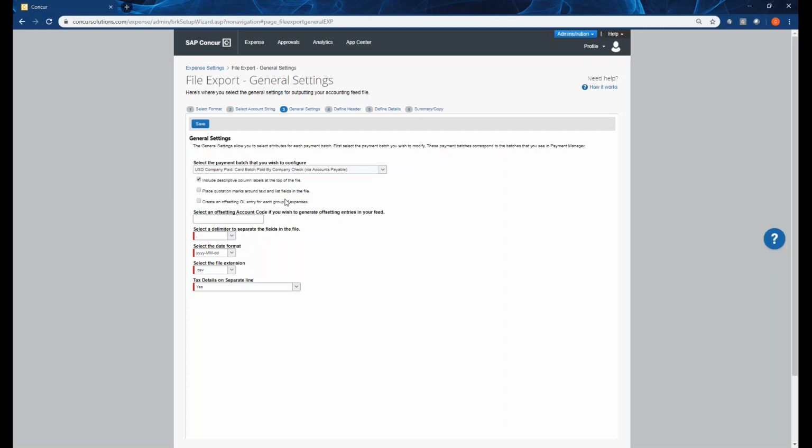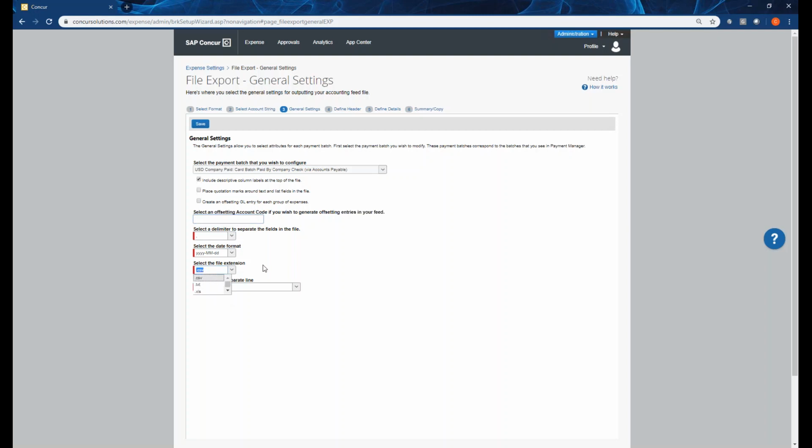Same thing if you're making a journal entry out of your data. A lot of times you're going to want an offsetting line at the very end to go ahead and offset all of the amounts or all the debits you may have in that file already. You can default the account code for offsetting. If the account code may change depending on your data, that is also something we could handle in SmartConnect. But for straightforward cases, this does simplify it quite a bit.